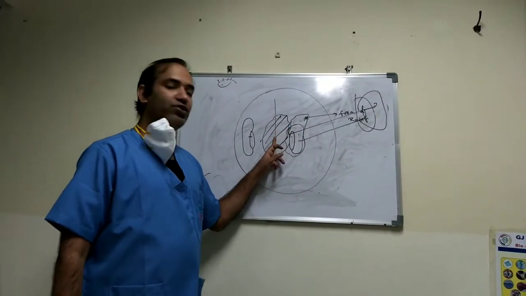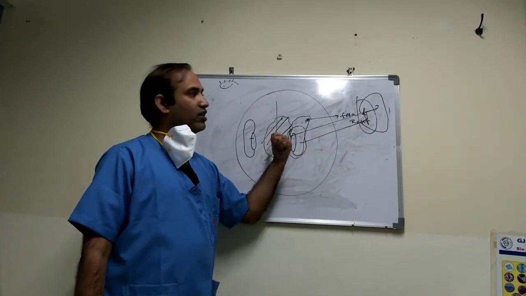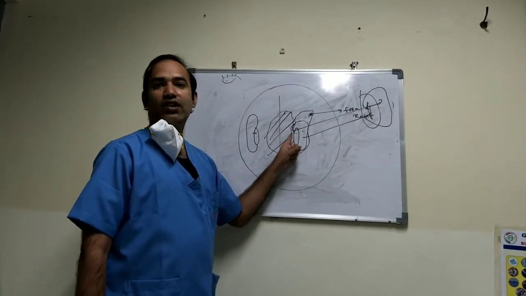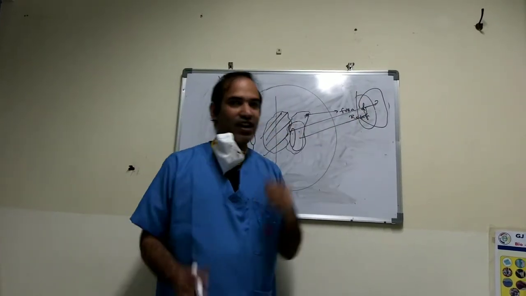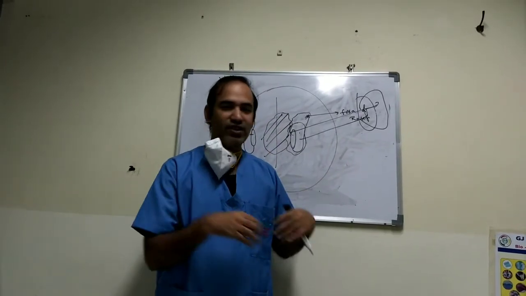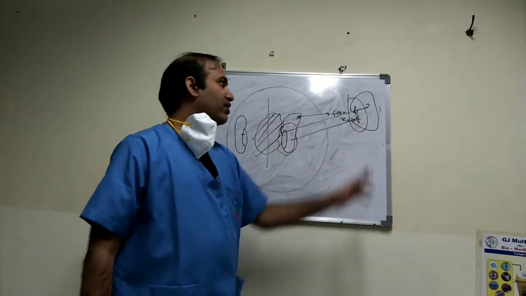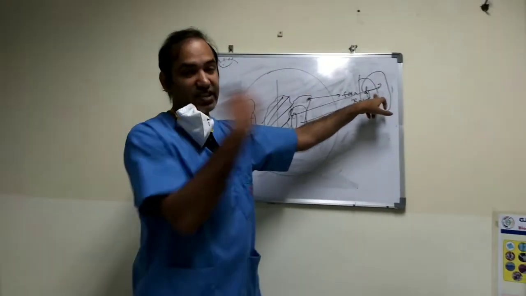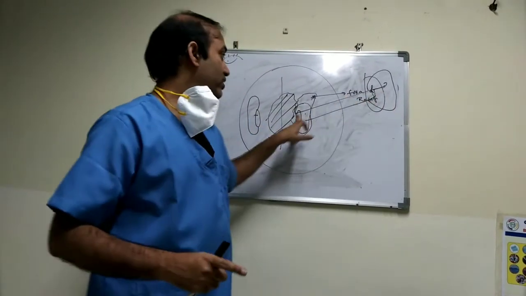If a child comes to you with Eustachian tubal dysfunction, look for adenoids. If an adult comes to you, look for nasopharyngeal carcinoma. Okay? If you see the ear and there is some fluid or a dull tympanic membrane, and you just give antibiotics and tell them to come back, you are making a blunder. Whenever you see otitis media or any fluid or retraction in the tympanic membrane, if he is an adult, don't forget to examine the nasopharynx.